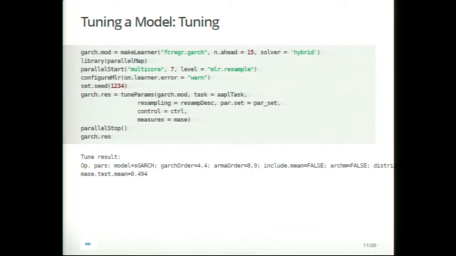So now it's pretty simple. We build a base model for garch.mod. Parallelization is incredibly simple. Here we're using 7 cores from the parallelMap library, which completely integrates in mlr. And we call tuneParams, which is the heart and soul of mlr, essentially. So we pass it the GARCH model, the task, our resampling schema, the parameter set we're tuning over, our control structure, and what measure we're going to be using to evaluate our models. And we get back a result. It's kind of fallen off the page, but that's not that big of a deal. In R, normally you would see all of it.